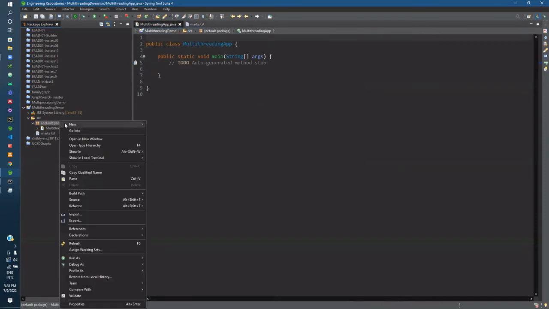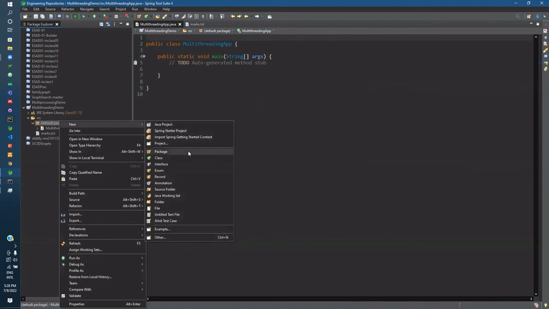Now let me create the threads for this application. There are 2 different ways of creating threads in Java. One is you can implement a Runnable interface, and the other one is extending the Thread class. If you are familiar with programming, you might know what classes, inheritance and interfaces mean. So I'm not going to discuss those things in here.